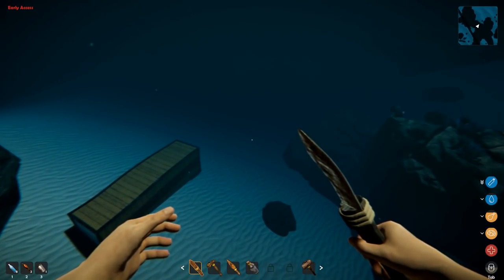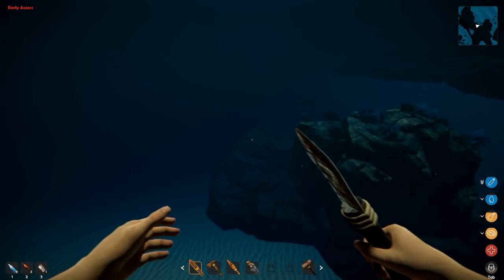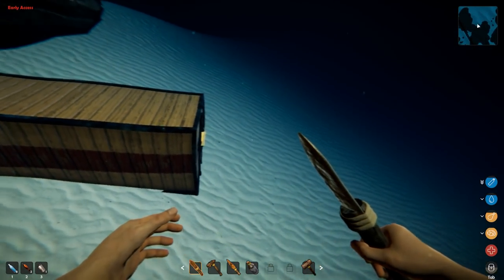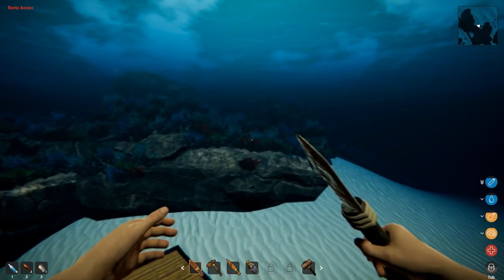The entrance is on this side. I still haven't found any other iron nodes, which is weird. I've been finding containers but no iron nodes. And we have to blow it up. Okay. All right. That's interesting.